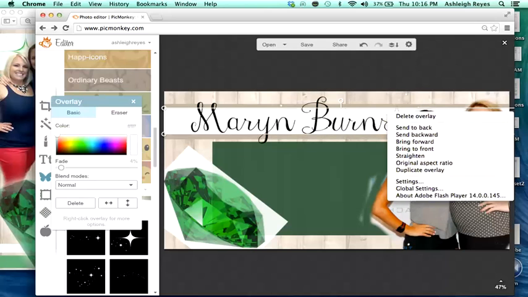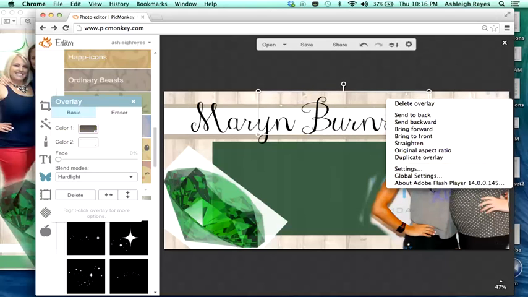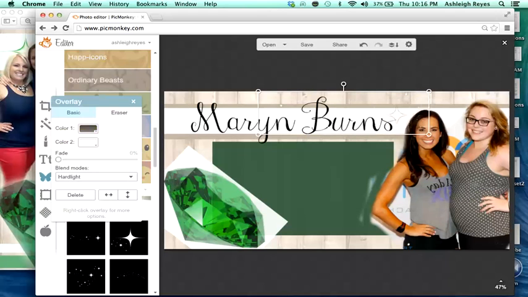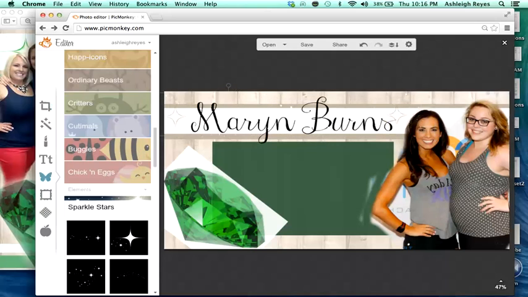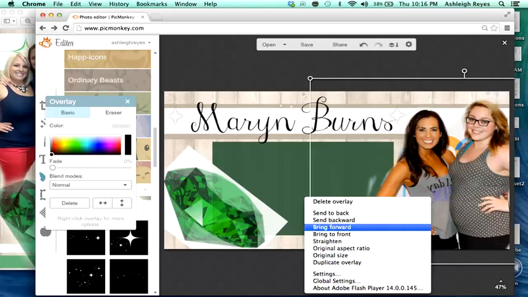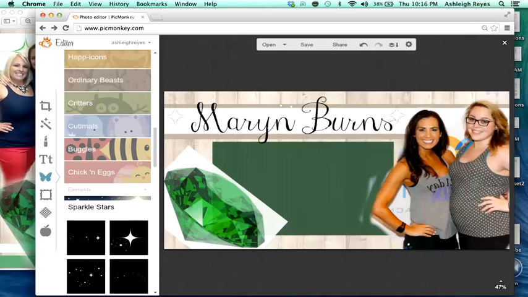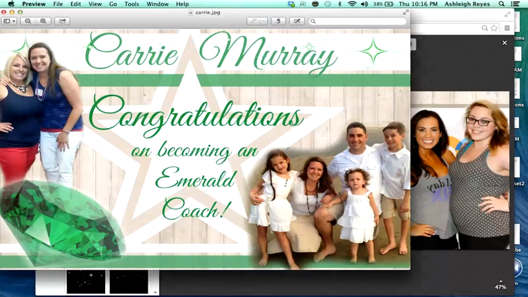And then I usually duplicate it, so it makes the same thing. And then I use the thing where I swap it to the other side to make the mirrored image. And then I would do something like that. And then I would bring this to the front again, so all the pictures go behind her. You guys get it? Do you have any questions?